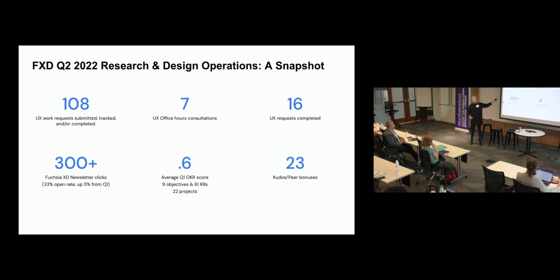And then I track these measures to see how we're doing culturally, in terms of not body embedded, but idea embedded. Are our ideas and languages being taken up? Office hours, consultations, completed projects, peer bonuses. So at Google, we give each other a thank you, and I record all of those when my team members get thank yous. We use the objectives and key results model to see if we're laddering up to the whole of the big team, the engineering team, the product area, and Google. And then we have a look, and we do a score, and we're very honest about the score. And then we have a look about what we can do differently.